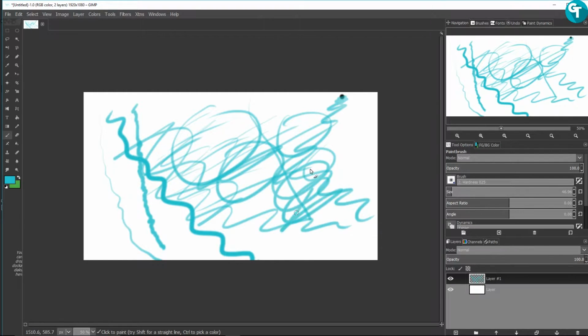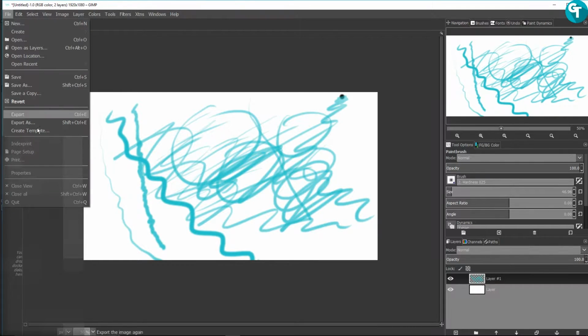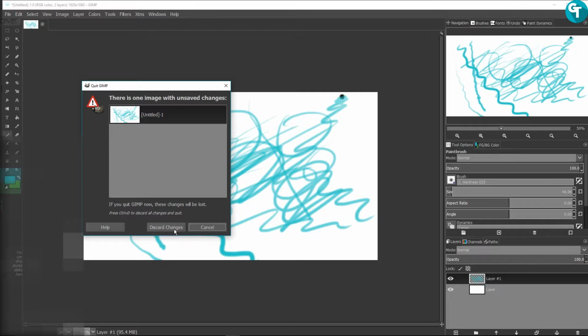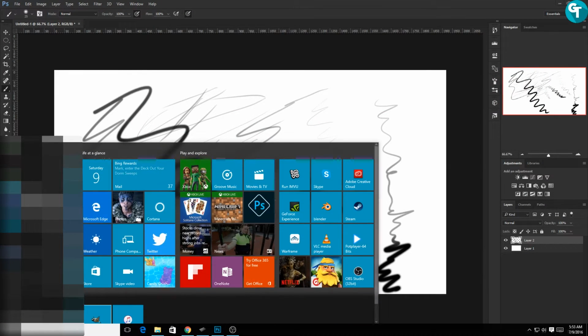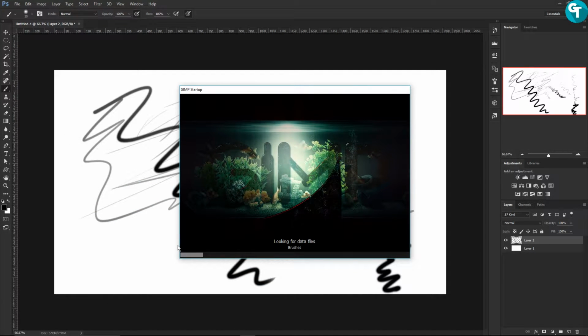just like that. So the first thing you're going to want to do is make sure that your Wacom tablet, or whatever tablet you have, is plugged in before you open up Gimp, because Gimp will not recognize it if you plug your Wacom tablet in with Gimp open. You'll have to close it, File, and then Close, and then you will have to go wherever you have your Gimp and open it back up, and then it will recognize your tablet.